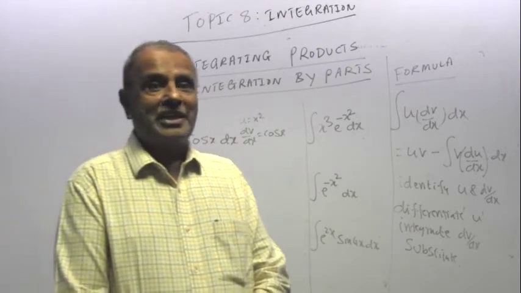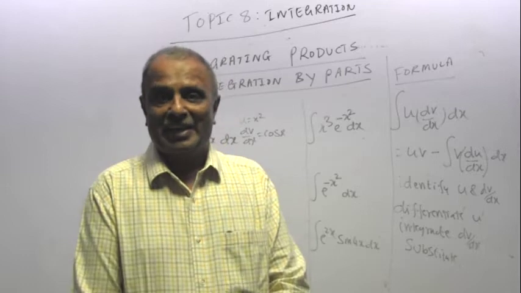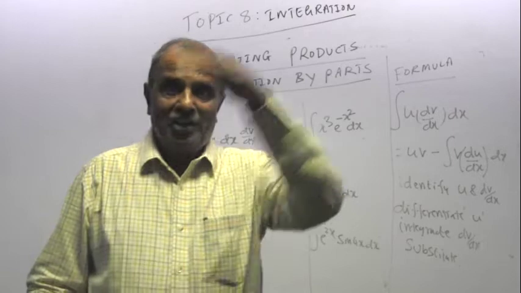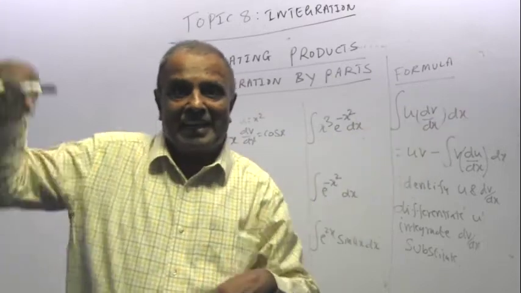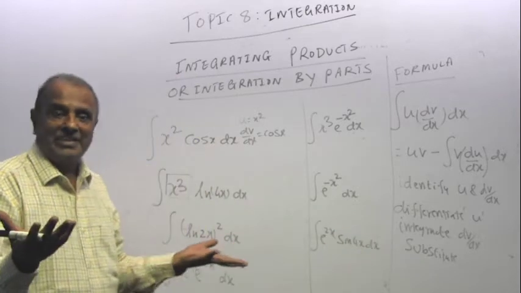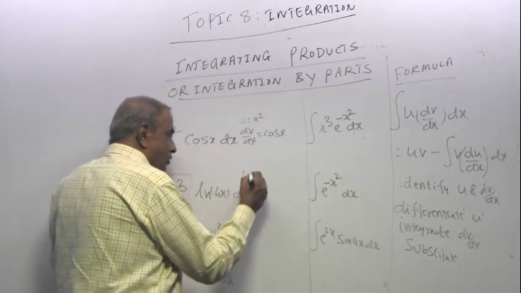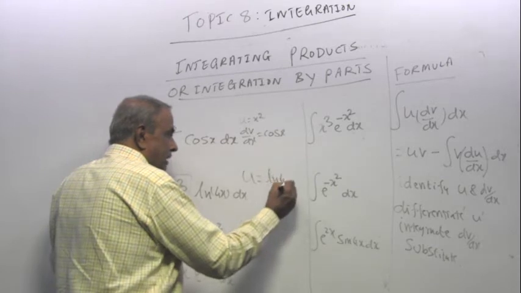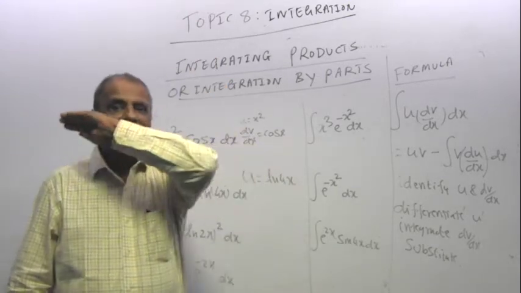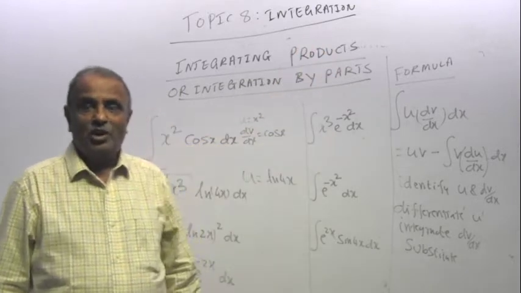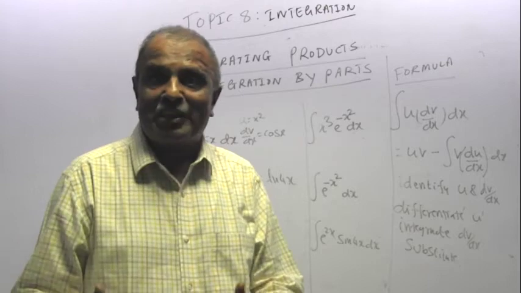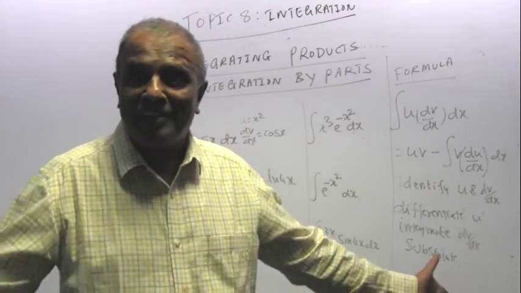So therefore, my u must be x cubed. If you were to call u as x cubed, your dv/dx will be ln 4x. How do you integrate ln 4x? You cannot. There is no function which gives you ln on integration. In the formula list, if you have 1 over x, you get ln x. But integral ln x, there is no formula. You cannot integrate.